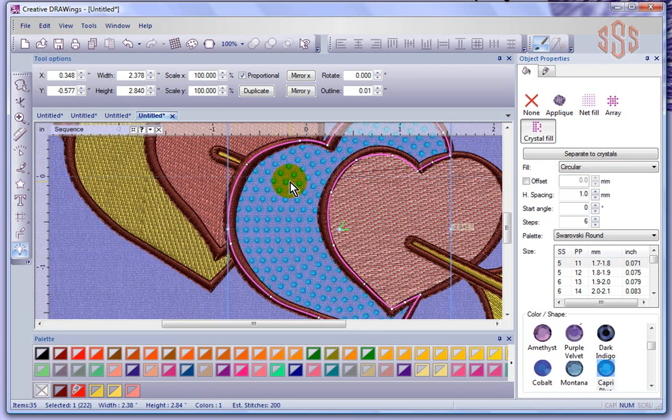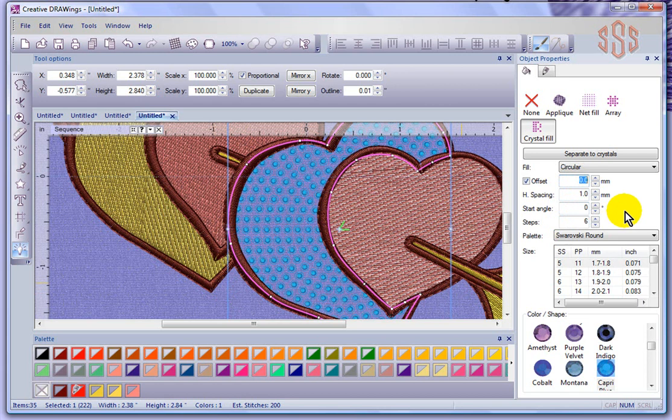Now, the other main tool that we could use to help with this is the offset option here. If I click on offset, it turns it on. And if I put in a positive number, it will make my crystals go outside of the shape. If I put in a negative number, it will make them come inside of the shape.